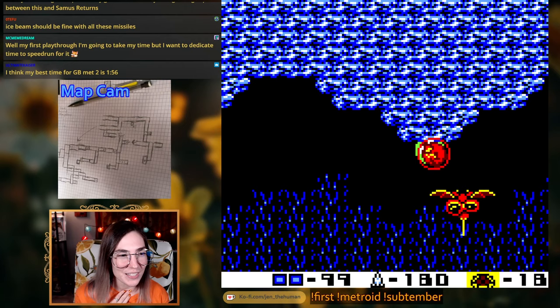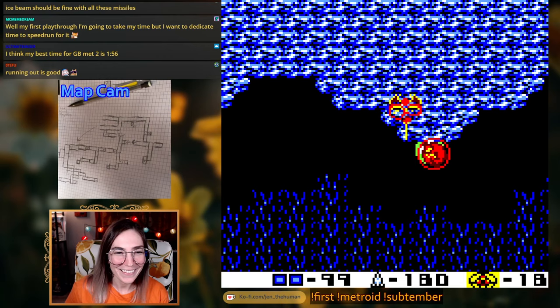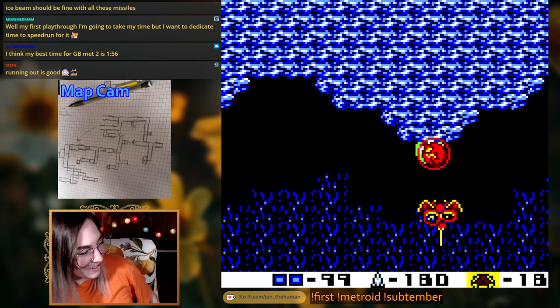Looking at maps, and my goodness, did they change things up between this and Samus Returns? My first playthrough, I'm gonna take my time. Oh, I thought you meant you were gonna pick it up and speedrun it. I see. That's a thing people try to do, I think. That's a category.